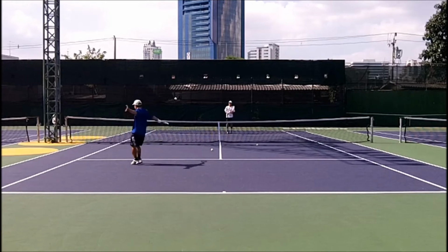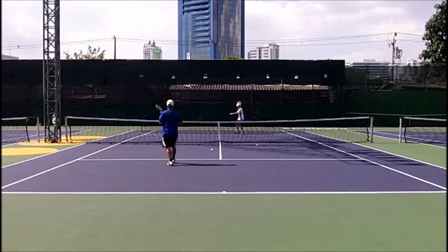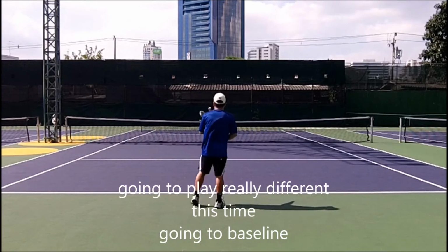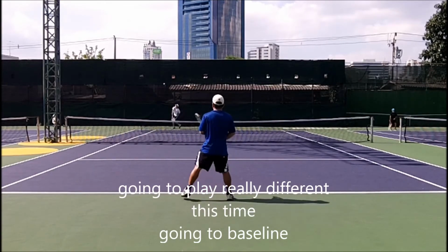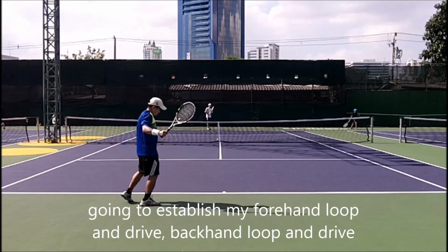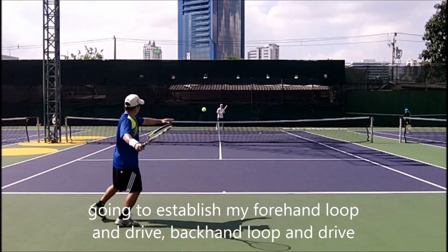Like my forehand. Okay, so now what we're going to do here, when you're looking at their physique and you're doing the warm-up, you try to give them balls in different zones to see what they can do. Okay, I've changed my plan. I'm going to try to do different things. So now I have to establish these different shots. I need my forehand loop, I need a drive, I need a backhand loop and a drive.